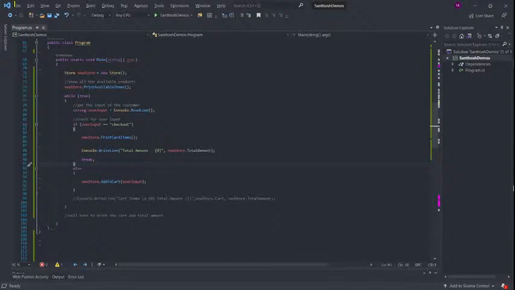So we have a new store, we get the total items, we print the cart items, and we tell the user that this is the total amount that they have to pay. And you can add any other things like "thanks for shopping, thanks, and come again."